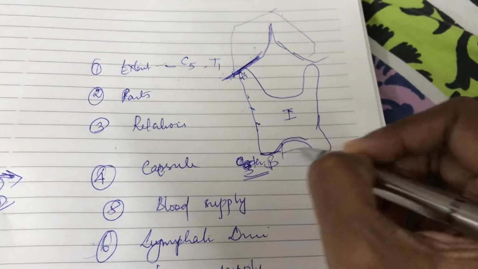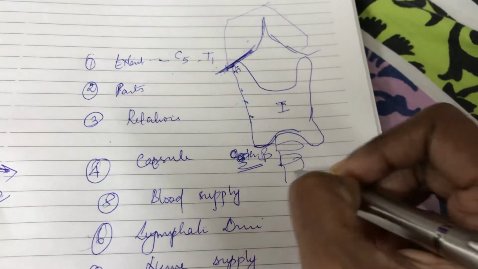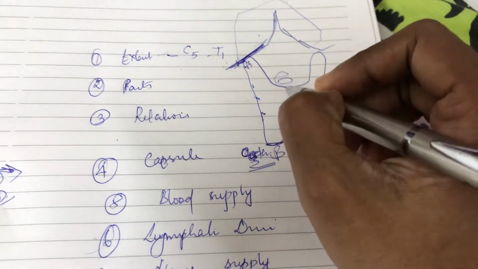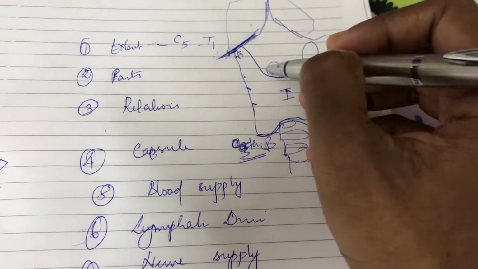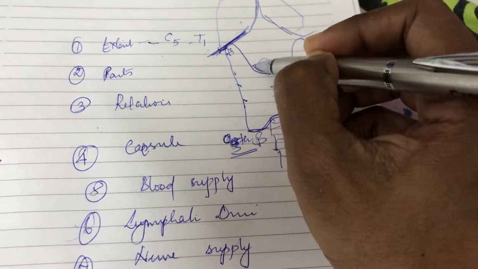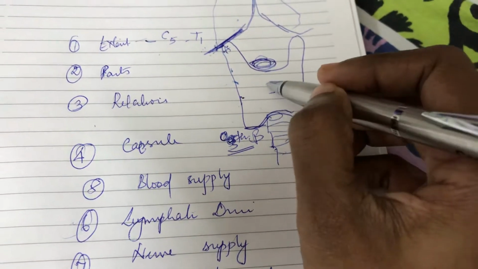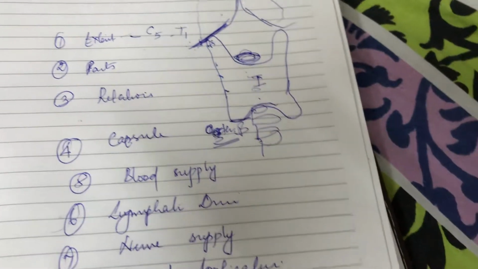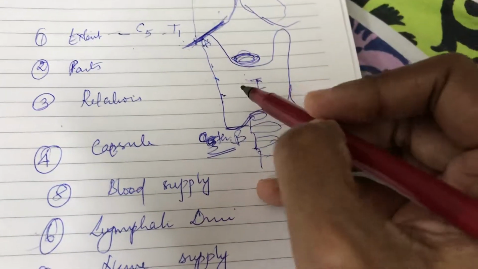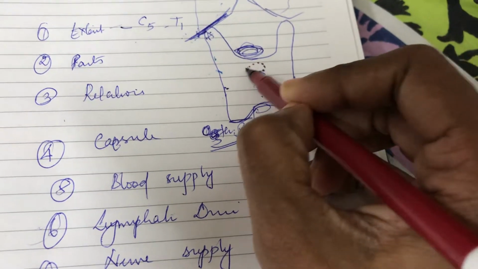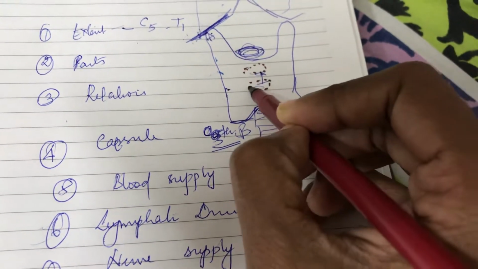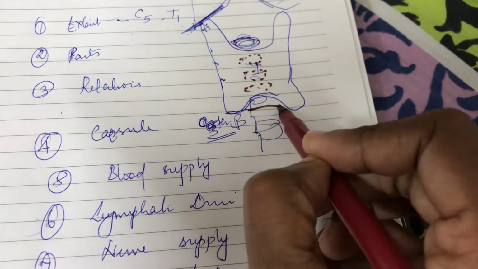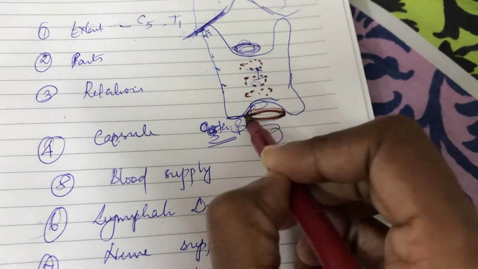So here inside you will be having the trachea, right? So here we will be having the tracheal rings. So this is the first tracheal ring. So here we should draw the first tracheal ring. The second, third and fourth tracheal rings will be here. So we can draw the tracheal rings like this. Second, third, fourth tracheal ring. Here this is the fifth tracheal ring.